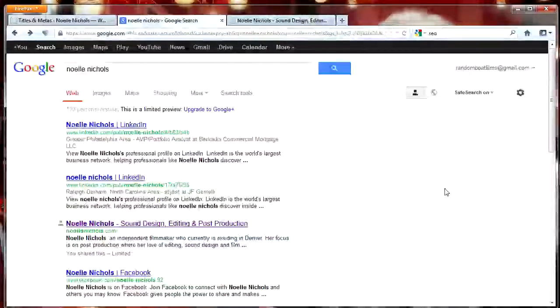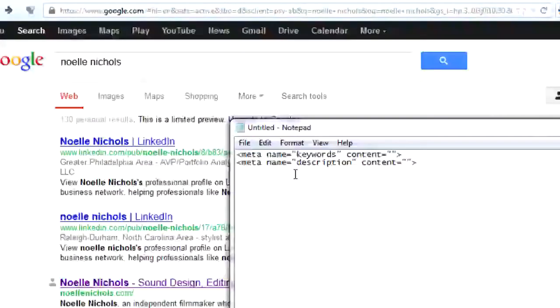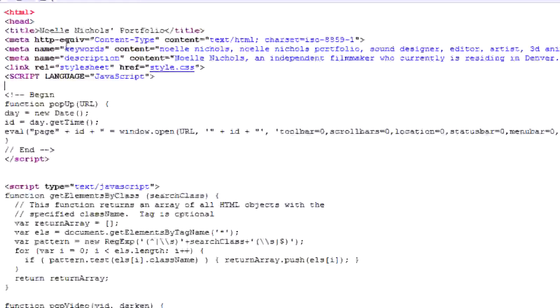And the second way is to make sure that you have a meta name, a description, and keywords. What these are is two codes, and if you are coding your website in HTML, it's going to look something like this. You place it underneath your title tag. It has to just be inside of your head tags. I usually stick them underneath the title. That's kind of the normal thing, is to stick them right with your style sheet and everything.